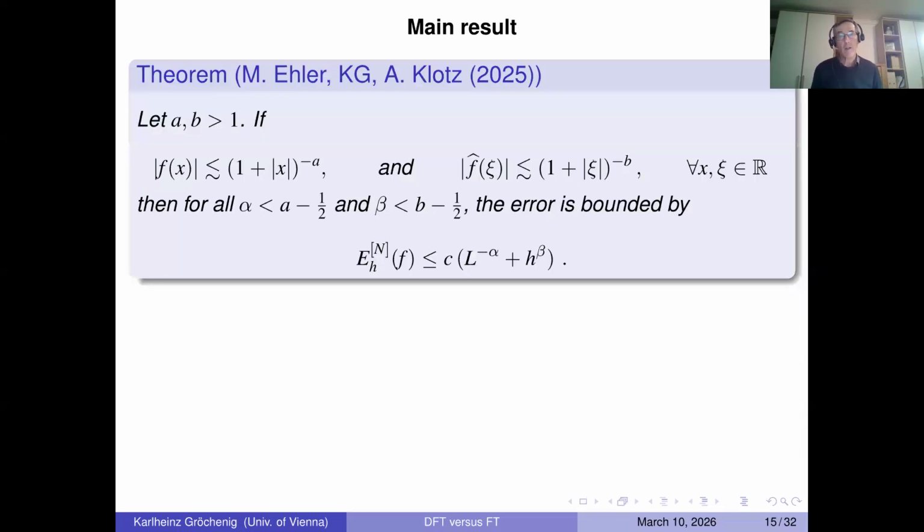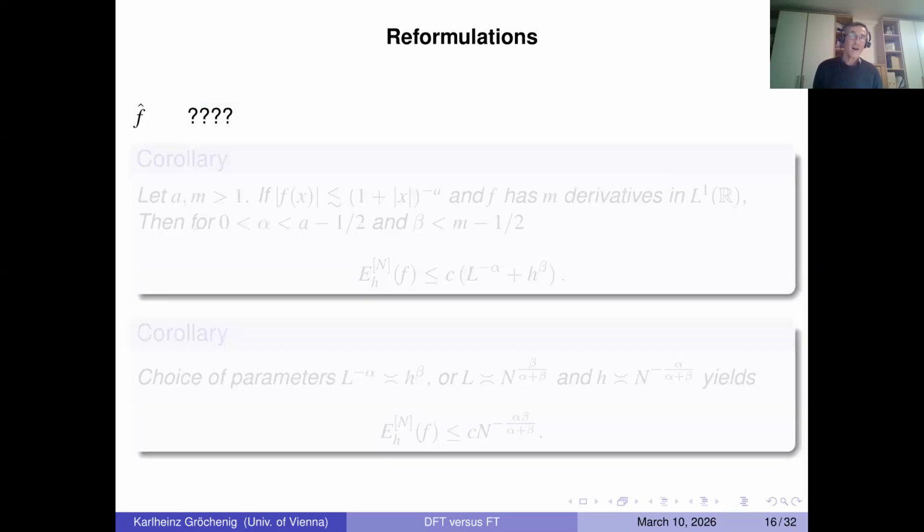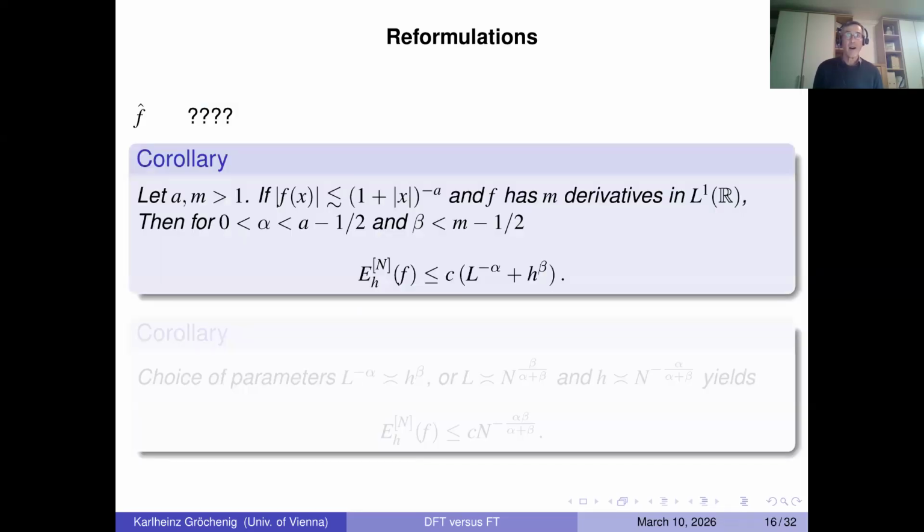That's a result. And you might now say, but wait a minute. We want to compute the Fourier transform, and we make assumptions about the Fourier transform. That's not fair. Well, if you don't like that, even if you do numerical integration, all the error estimates involve smoothness of F.